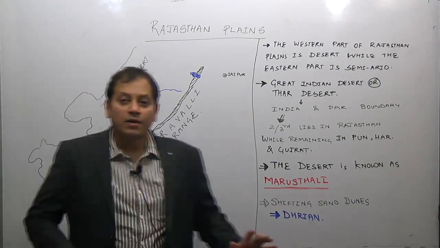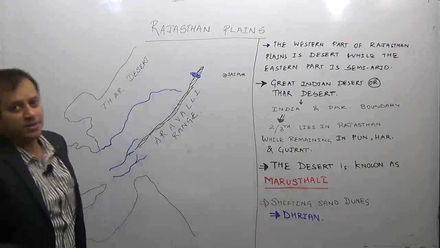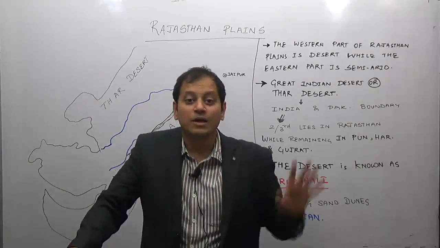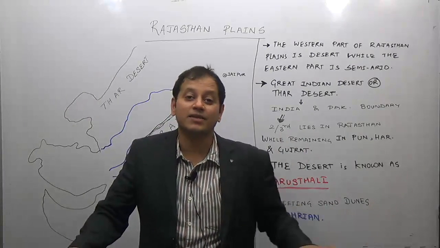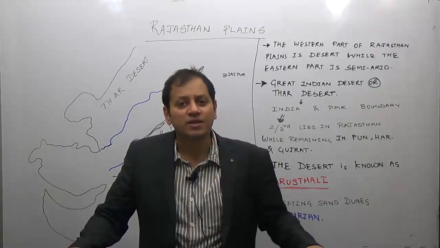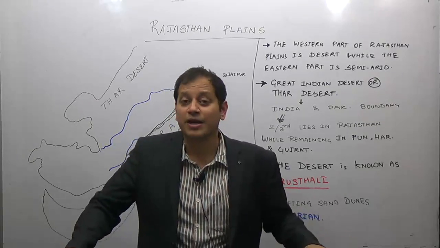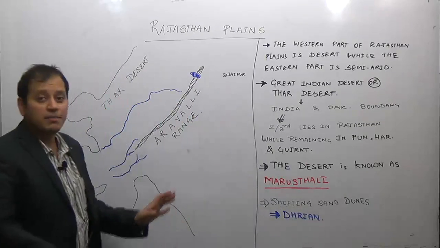Hi friends, welcome to the study of the next plains after the Punjab plains, that is the Rajasthan plains. Now as I told you, what are important from the prelims point of view and from the exam point of view regarding the plains is Punjab Haryana plains and the Rajasthan plains region, and to some extent the Brahmaputra plain region. Because anyways we are going to study Ganga in detail in the drainage system, so the questions are not being asked from the plains.